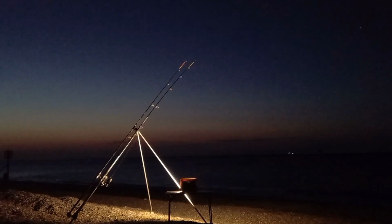No fish since I last spoke to you all. I reeled in the left hand rod a little while ago, nothing on that. And then I reeled in the right hand rod and there was nothing on there either, so nothing on those two casts. But we ain't done so bad. We had about, I think, 4 smooth-hound pups and a thornback ray, so we can't complain.